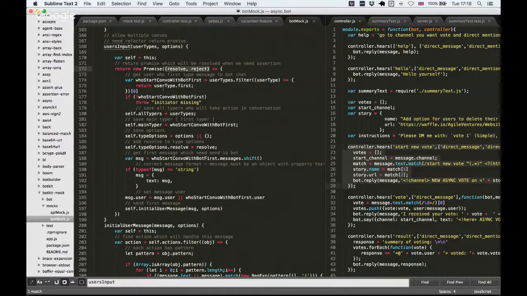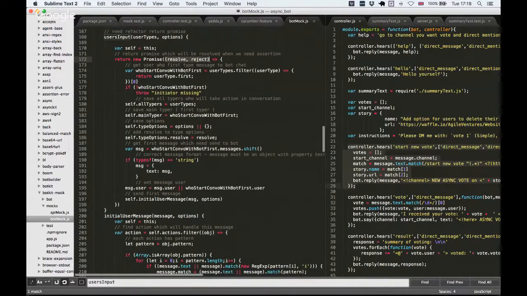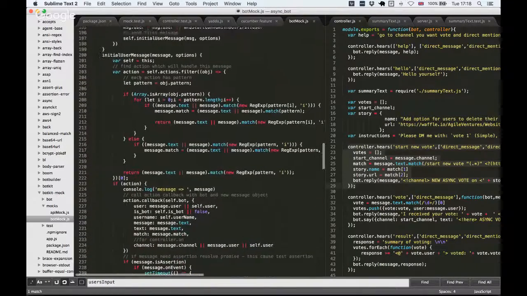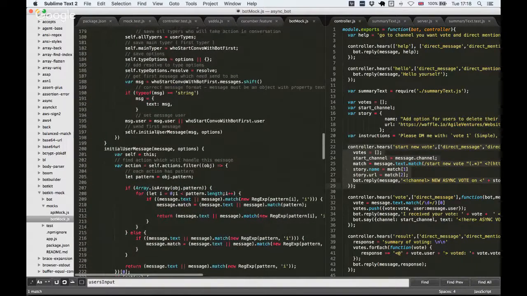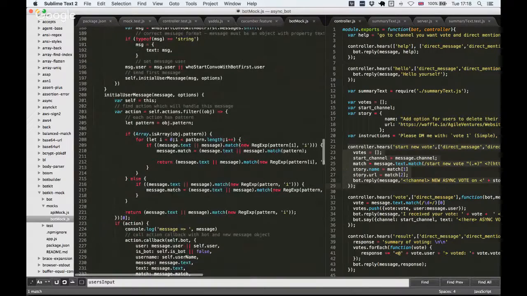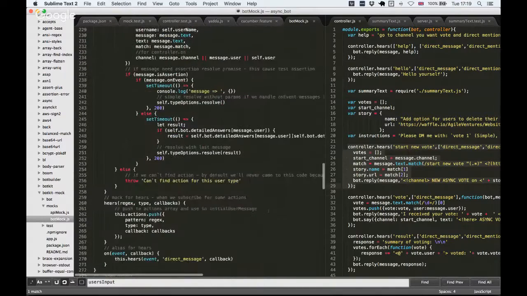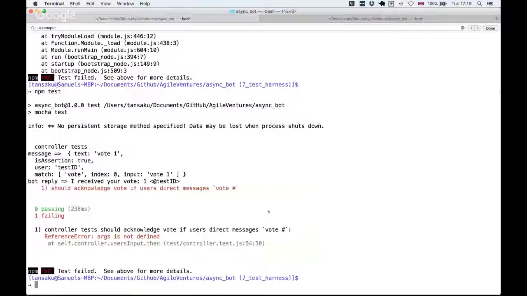I guess that implies the user's input will return an object which we can then pass resolve and reject to. It looks like that from the flow. It then calls initial user message, which just returns the message text. Anyway, let's go back over here.